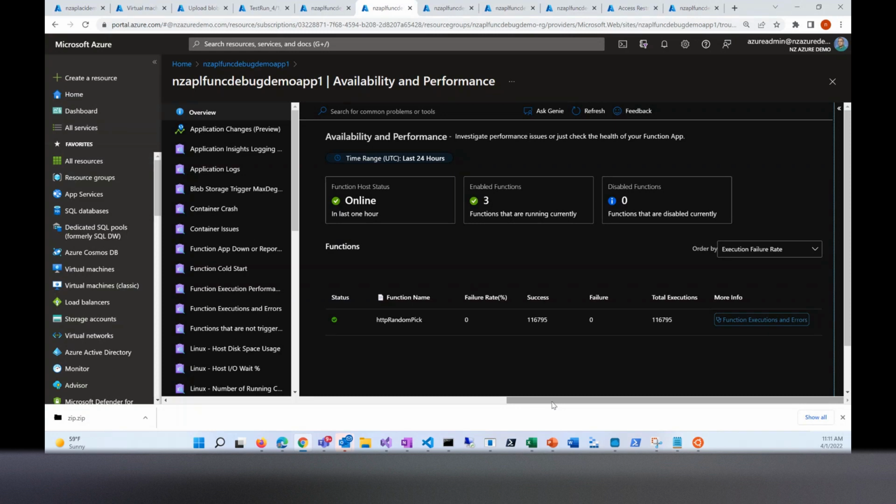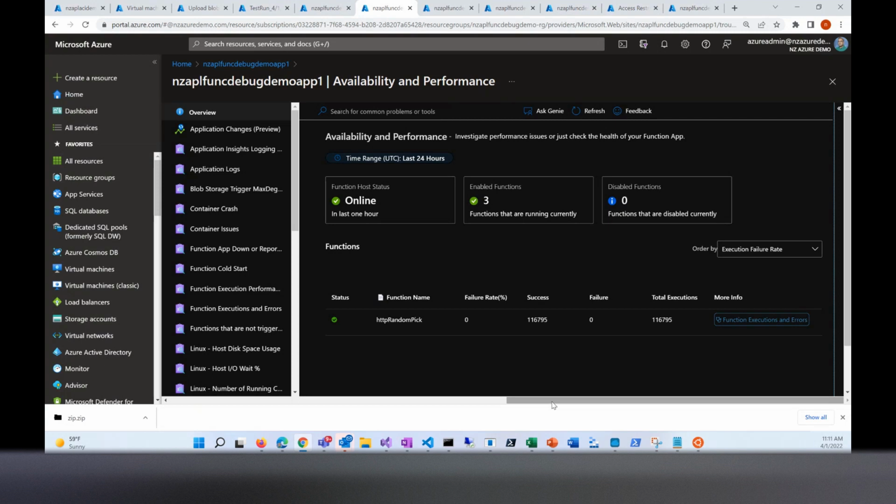Let's say you have a function with an HTTP trigger, request response, and you are returning a 500 response from that function. It will not mark that function a failure. This is very important, and I found it out the hard way. I'm not ashamed of admitting that. What I'm saying is that is not a function failure.